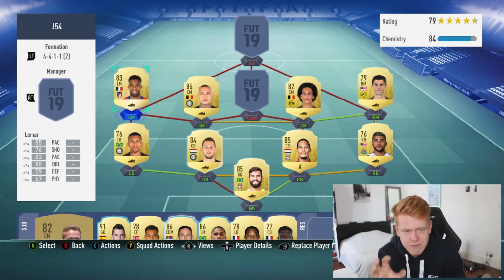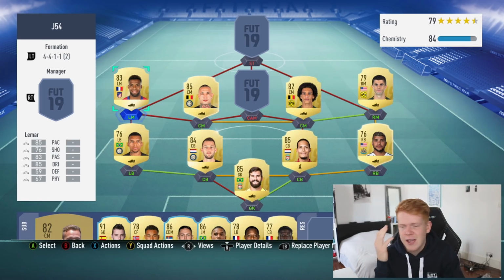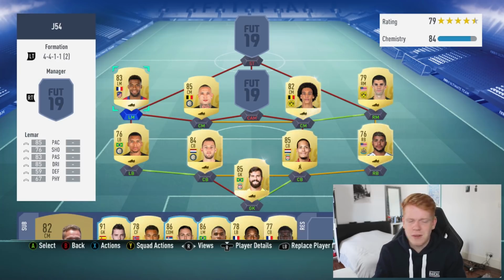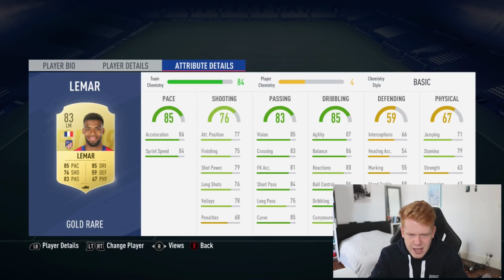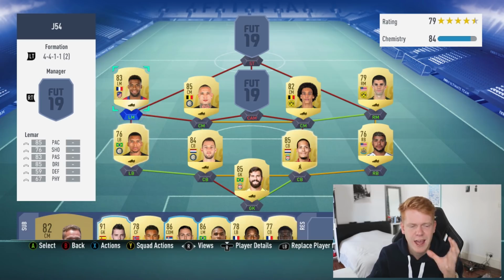I really hope this year he gets a CAM card because I'll be all over it. He's got great finishing, great passing, 85 pace. That doesn't do him justice with his sprinting and his acceleration. I think he must have some sort of high acceleration. He doesn't actually. I was thinking he might have really quick acceleration, but his sprint speed isn't that high. But honestly, he feels so much quicker than 85 pace.